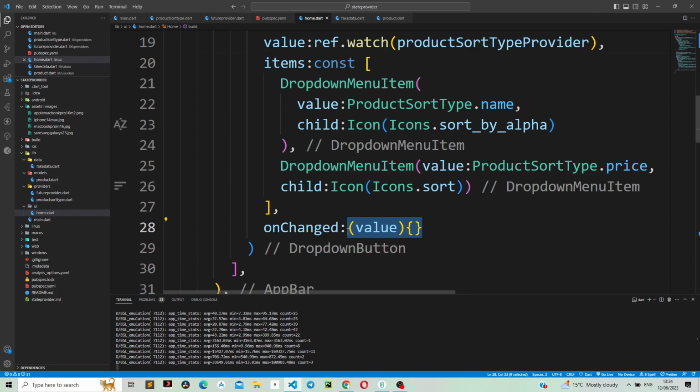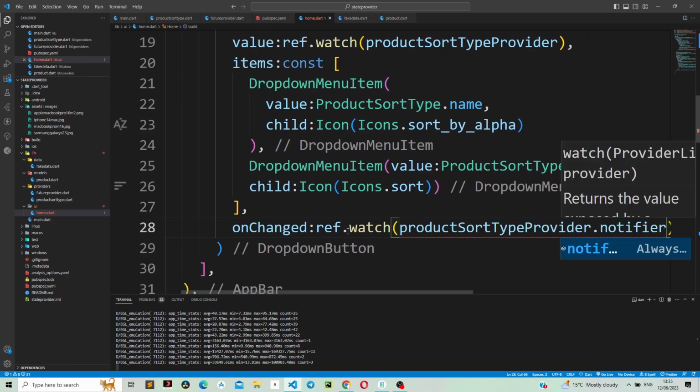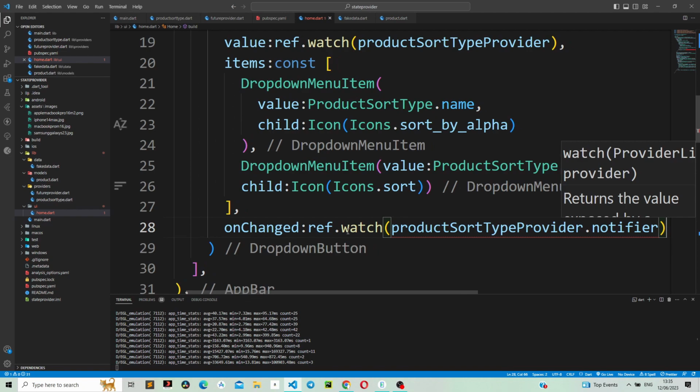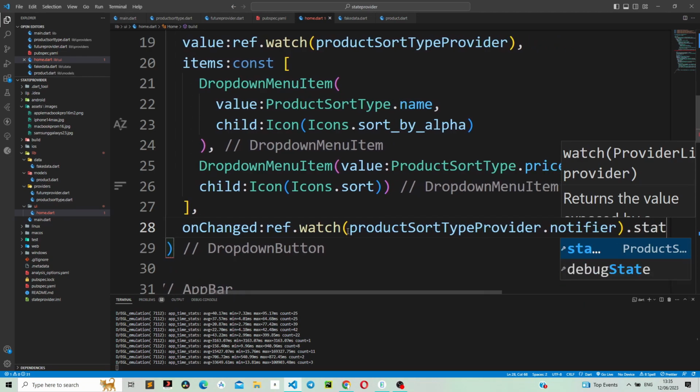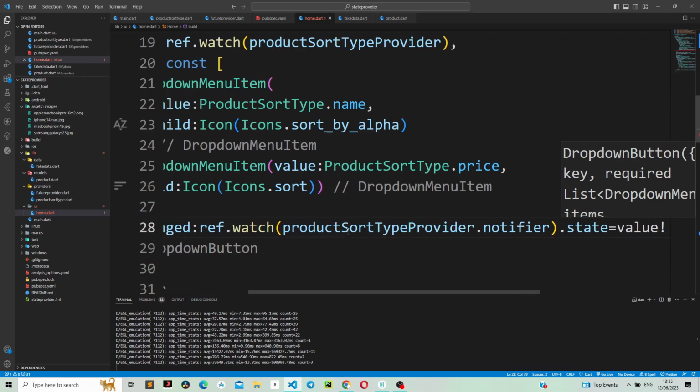And then on onChanged, what we want to do is also watch the productSortTypeProvider.notifier dot state, which is equal to value. Okay, like this.